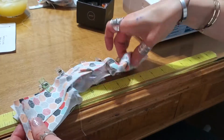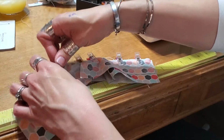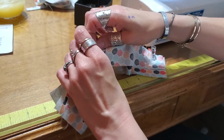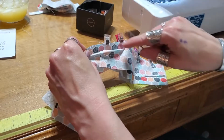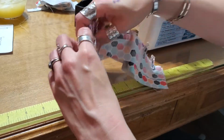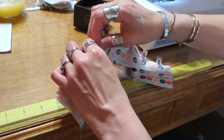Actually, so here's one moment. So this one seems matched up pretty well and this one doesn't. So I'm going to start again from this middle and try to see if maybe I left some puckering. You are really only concerned in getting the fabric straight together about 1/4 of an inch of the way in, because that's where you're sewing your seam. Everything else can bunch up. It's fine. That's not where you're sewing. You're not worried about it.